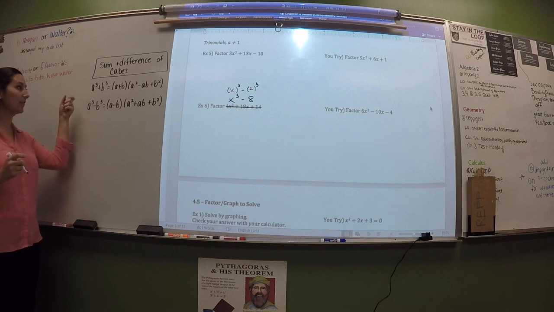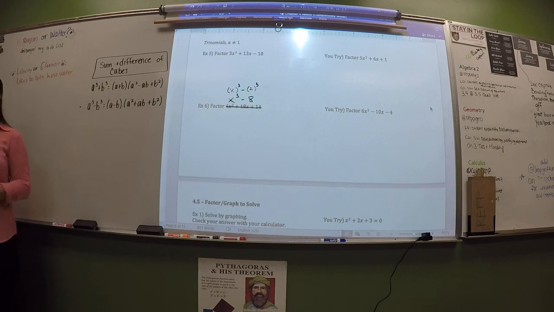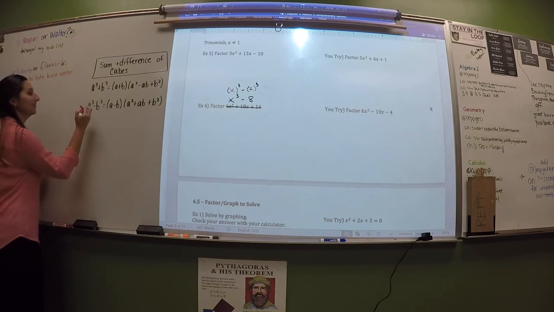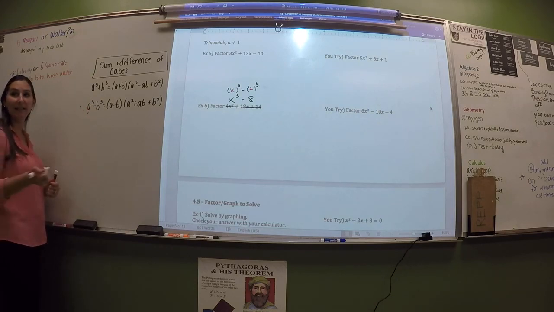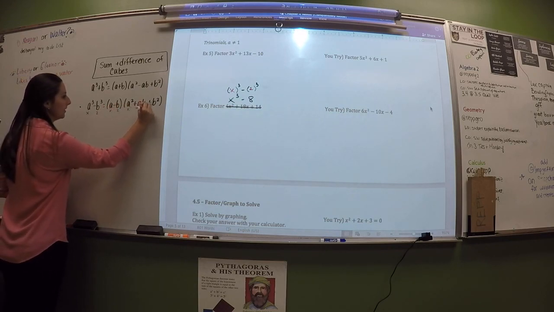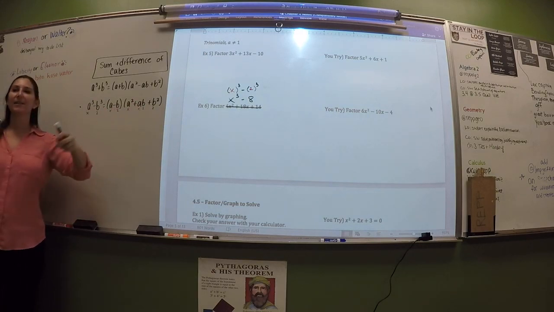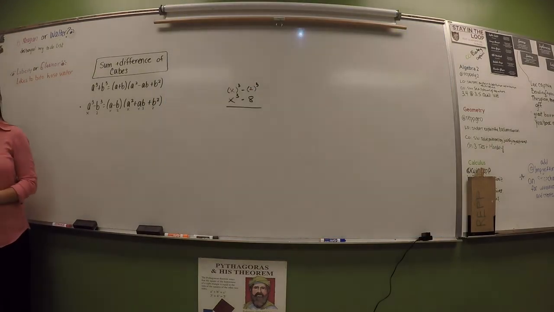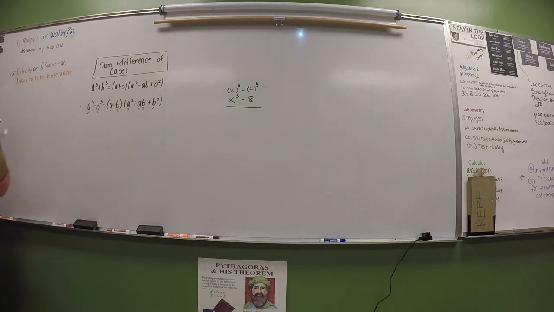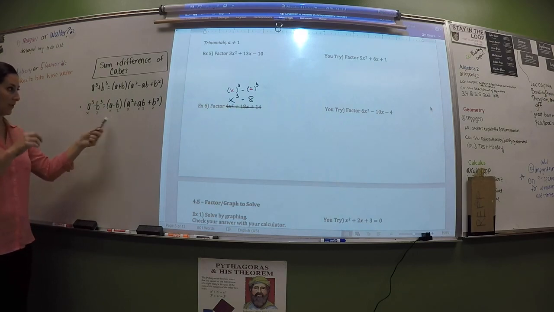So which one are we using, the sum of cubes or the difference of cubes? Difference. We are using a difference of cubes because there's a minus sign involved. Now, our a is x. Our b is 2. So all we're going to do is basically substitute in x's and 2's into this guy. It's not a formula, okay, but if you want to call it a formula, you can. It's a technique for factoring. Now, since you've never seen it before, and you're just plugging stuff in blindly, it is kind of a formula to you.